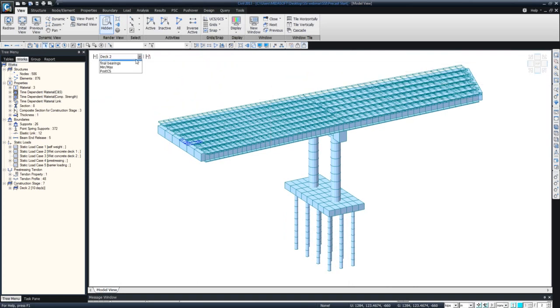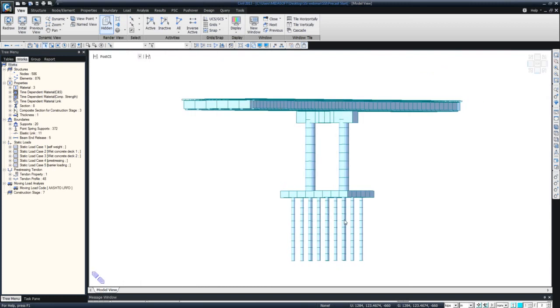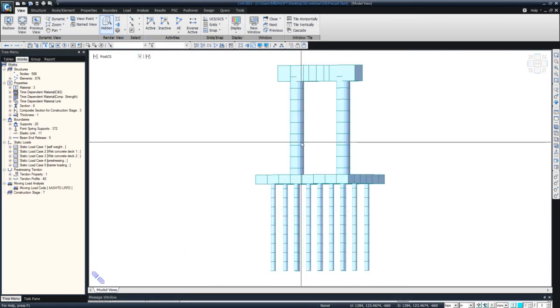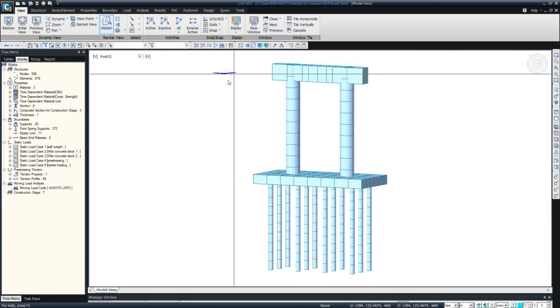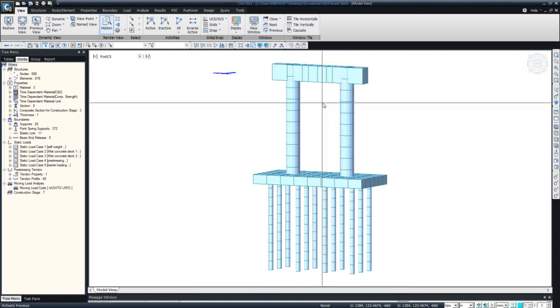So this way you can simulate these kinds of concrete pouring sequences in Midas Civil, and you can obtain the effect for the same. Now, without wasting any further time, let me just demonstrate how you can design the substructure. The superstructure can be designed too, but since we are focusing on the foundation in this seminar, I'm going to show you how you can design the substructure.